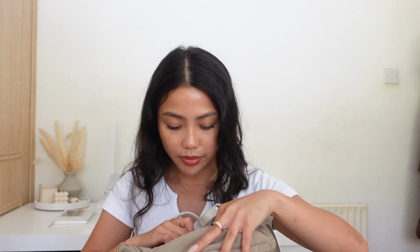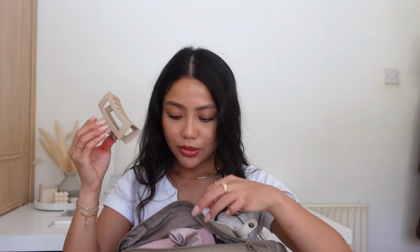such as my passport, of course, and then I've got my card holder with my cards, and this also has like a little pocket mirror, which is really useful in case I wanted to have a look at how tired I am. And then I've got my 2 lip liners, which I just put in that pocket so I don't lose it. And then the main compartment has some sunglasses, a scrunchie, claw clip, and my AirPods.